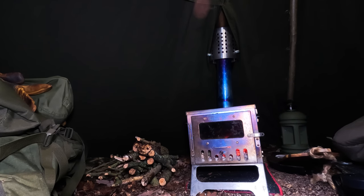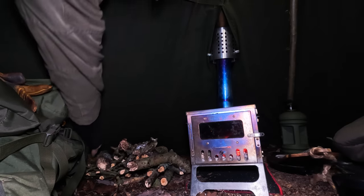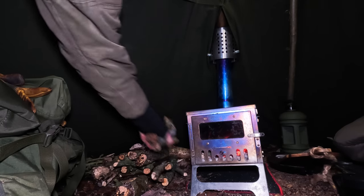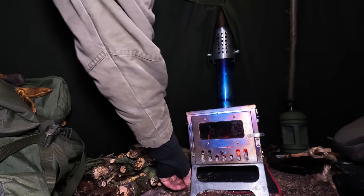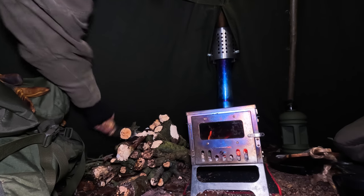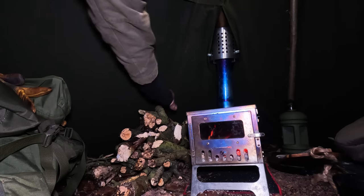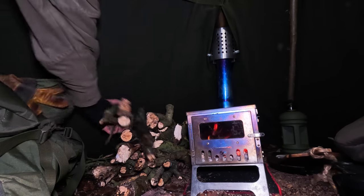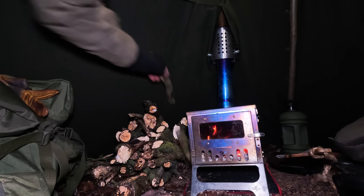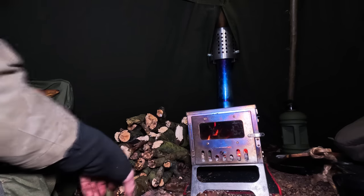So it's pretty cold outside, guys. I've been fairly busy just getting a load of firewood ready and breaking it into accessible bits. I have got a soldering mat underneath my stove, which should protect the ground. Got a good amount of logs there, which if I stay frequent on topping them up, should mean the fire shouldn't go out. And of course, if it does, I could just use some of this lovely dry wood next to it. That would be getting even drier from the fire to start it up again.